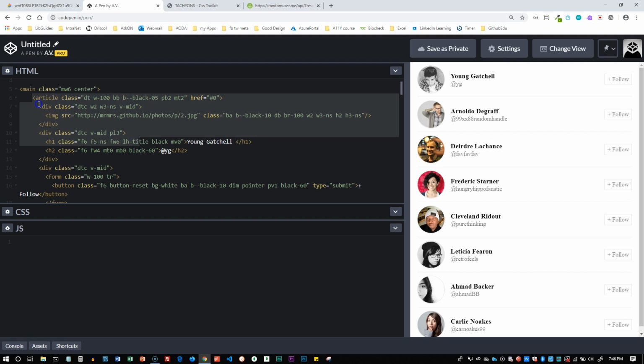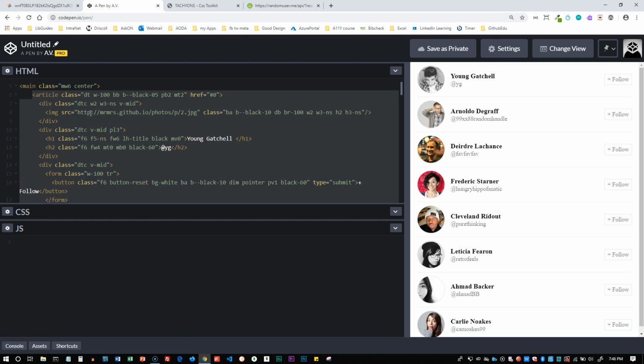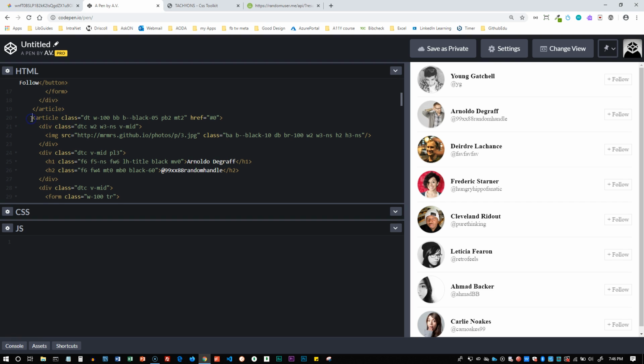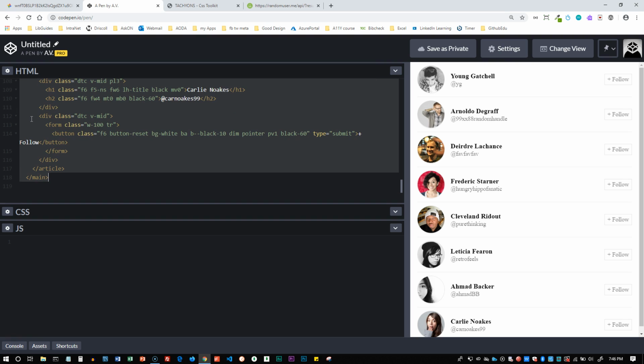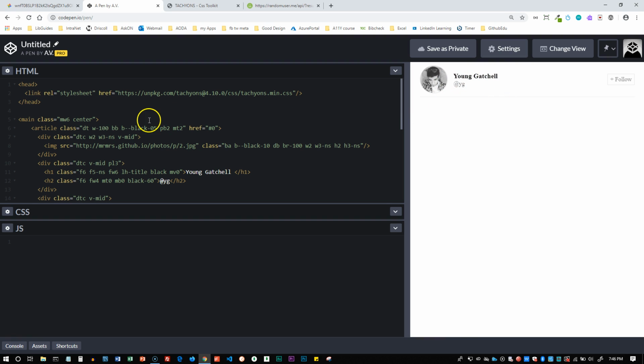And I can tell that here, for example, the article tag looks like it represents 1 entry. So what I'm going to do is delete every other entry here and just leave 1 as a template for me. Okay. So now I'm left with 1.